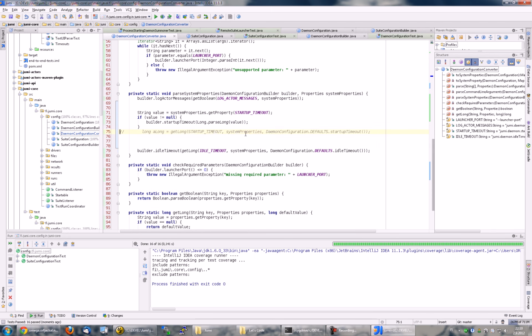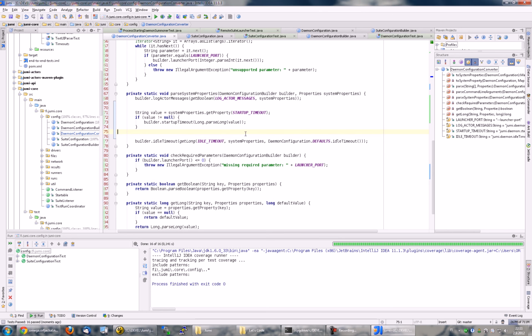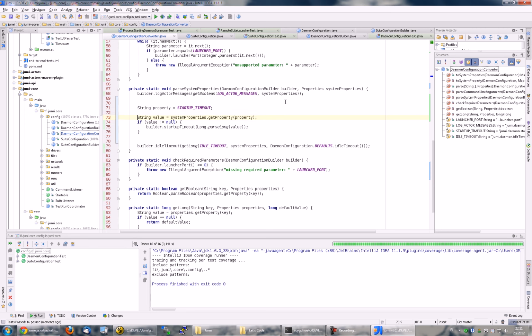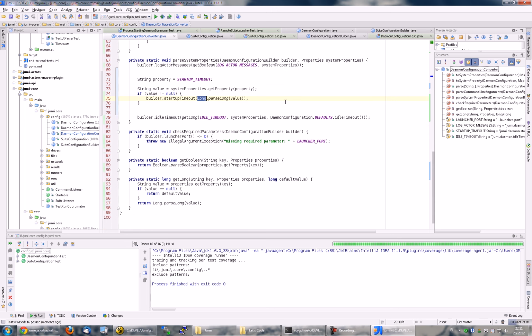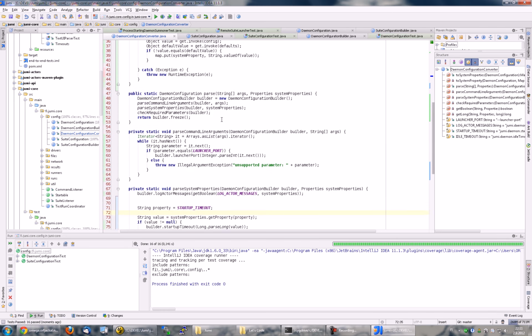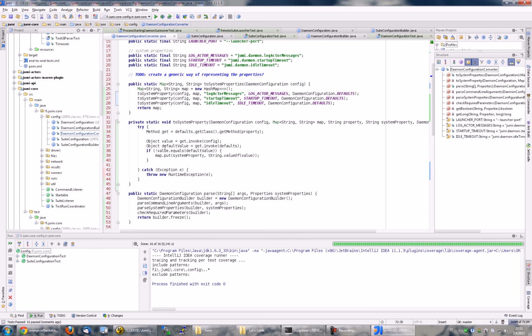Yeah, we don't need to set any defaults in here. Now that's the property name. Its type is long. Yeah, well, let's keep it like that first.